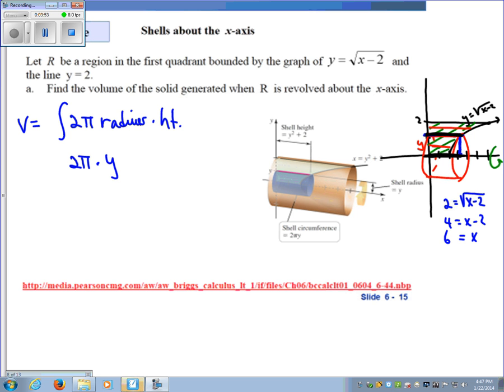What is determining that length? That length is going from the y-axis out to a point on that curve. That's what stopped me when I drew that thing. Is it an x or a y value? Since it's a horizontal distance, it's actually an x value, the x value for this function. So we need to figure out what the x is there. Well, y is the square root of x minus 2. That means that y squared will be x minus 2, so x is y squared plus 2. So the x value that is the height is y squared plus 2.